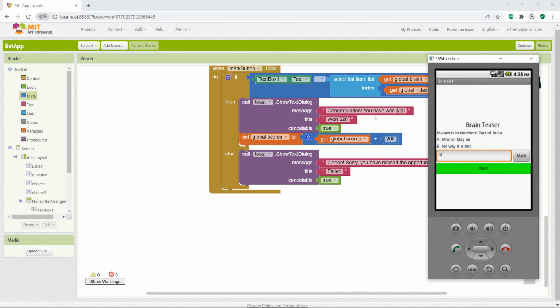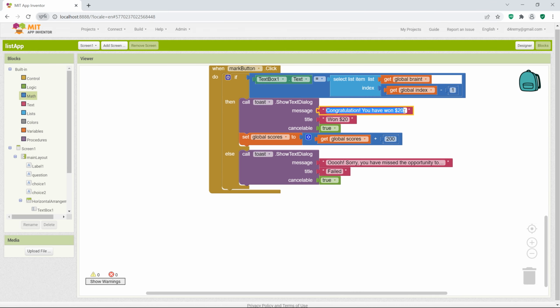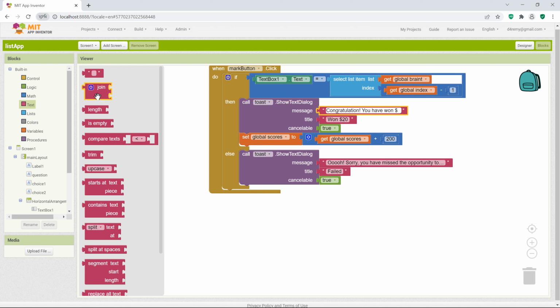Instead of here to show the marks, I will be happy to use now the number so that we know how many dollars we are getting. So we can use text joiner, this guy here.